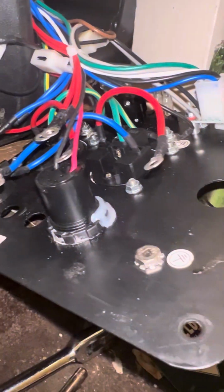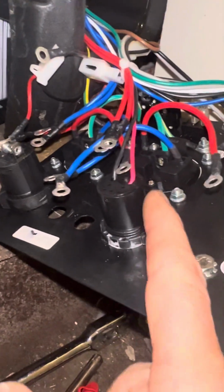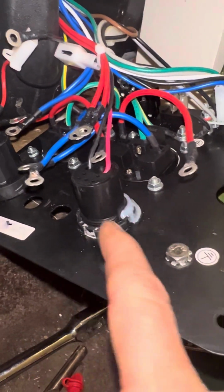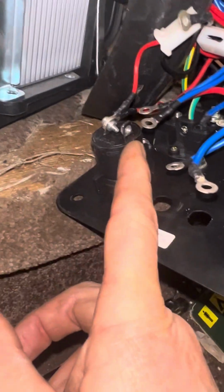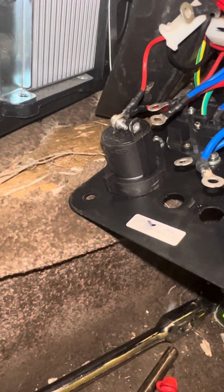Just having another look at this generator. That's sealed in, and all it is is a cigar lighter socket. Yeah, it's sealed in, you can't unscrew it like those two, and that one isn't sealed in, but it's difficult to get hold of. And what's that? One of them is a cigar lighter socket, and I think the other's a USB socket.